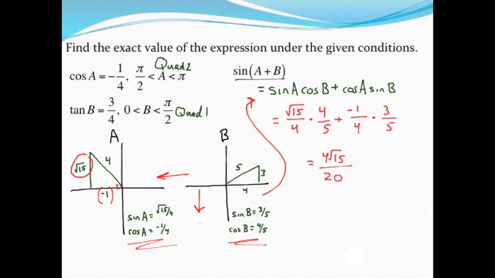So multiplying this out and simplifying, I end up with 4 square root of 15 over 20 as the first fraction, plus a negative 3 over 20 as the second fraction. And then again, adding those together to get a single fraction, I can't actually add the numerators together. They are not like terms, so the best I can do is say, as my final answer, 4 times the square root of 15 minus 3, over 20. And there is our exact value to this question.